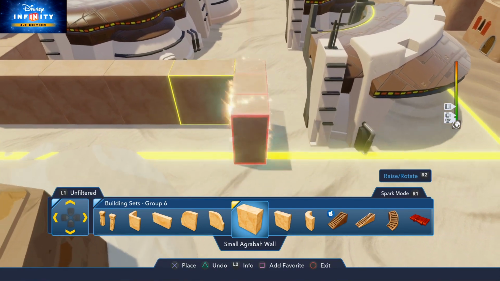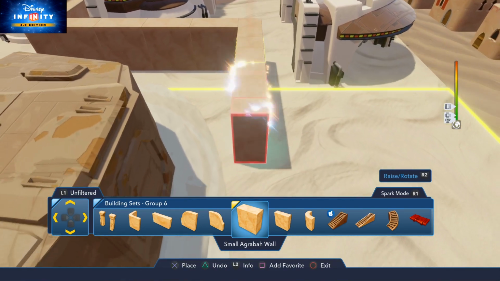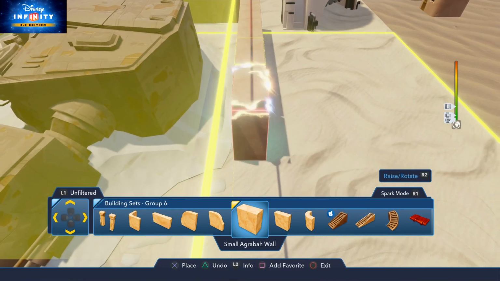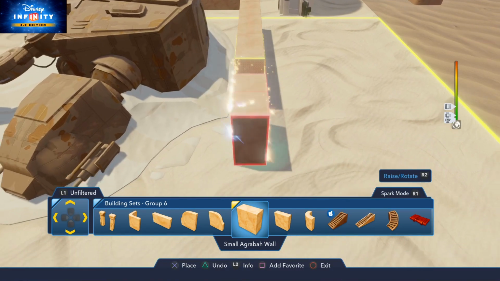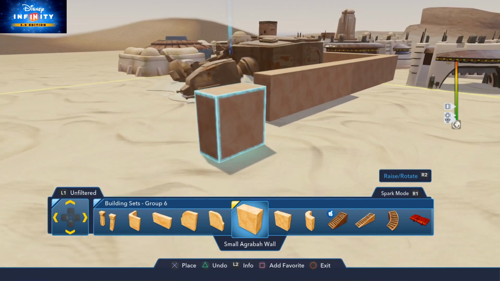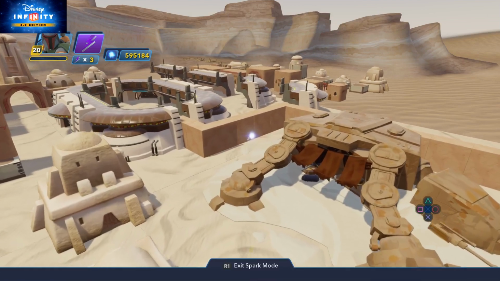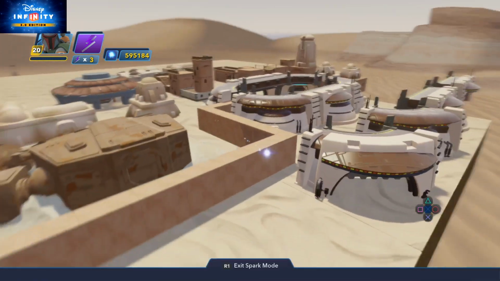Great stuff. Don't worry that there's a gap down the side here, because what I wanted outside the city was a sound cooler going round. I didn't want that getting involved, so we've got the big giant sound cooler there, which is quite good. Now it's all starting to come together, which looks good.